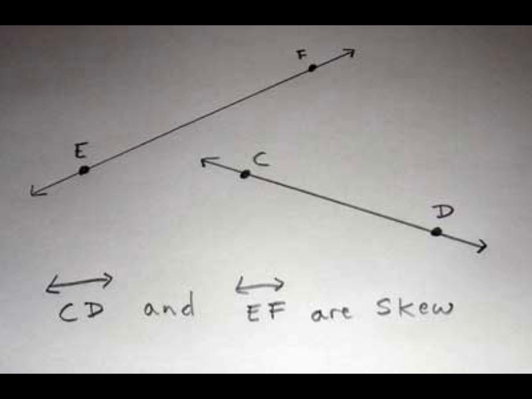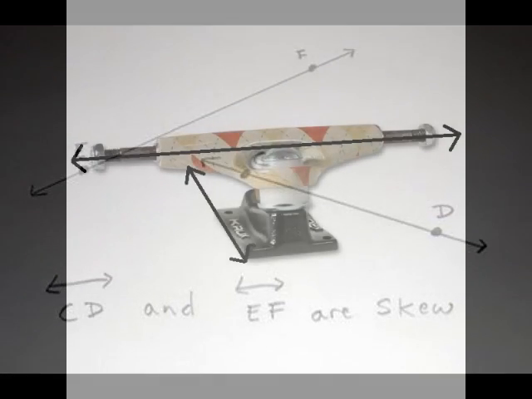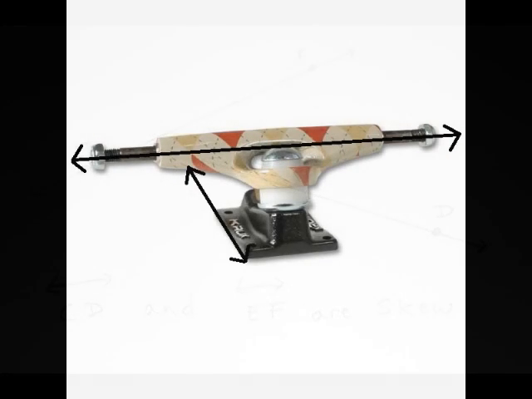Next I'm going to start with skew lines. Most people like to say skew because it sounds funny. Anyways, skew lines are lines that will never touch ever, and are sort of on different planes. They could look like they're going to touch, but they will never touch. Kind of like with this picture of a truck here.